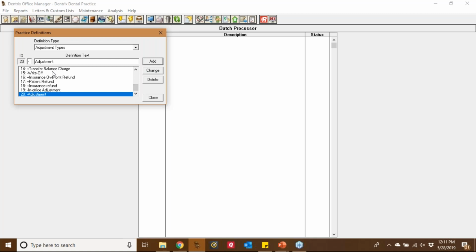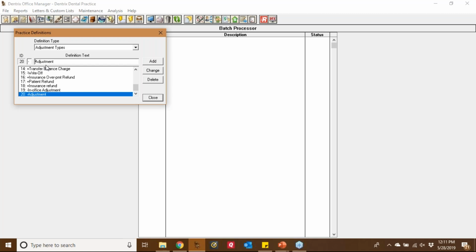I was just online with an office this morning. We were doing some training, and I noticed that they had, in parentheses, a big I in front of some of their adjustments to show the team not to use that adjustment type because it's inactive. We don't want to use it. What it turned out to be is they were just duplicates. They had insurance adjustment in there 3 times. And I'm like, well, let's just clean those up.